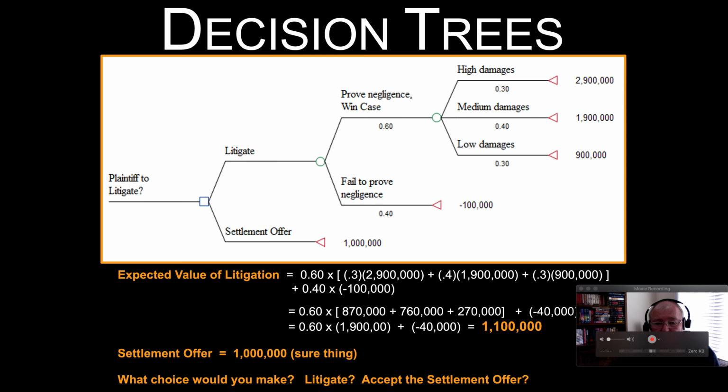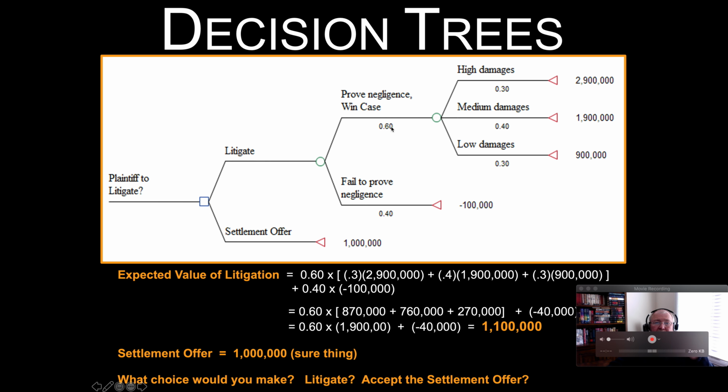Well, let's see. The settlement offer assures us of $1 million, or 1 million pounds or 1 million euros or whatever unit of currency you're using. If we decide to litigate, there's a chance we're successful, there's a chance we're unsuccessful. Let's say a 60% chance that we're successful in litigation. There's a 40% chance that we fail to prove our case or fail to have a convincing enough case to lead to a positive outcome. So if we fail to prove our case, we have all those costs that we've built up of litigation. And let's suppose those are $100,000 that we lose. We chose to litigate. We could have had a million in our pocket. Instead, we chose to litigate, we failed to prove our case, and we lost $100,000 in cost. Let's suppose that happens with 40% probability if we litigate.